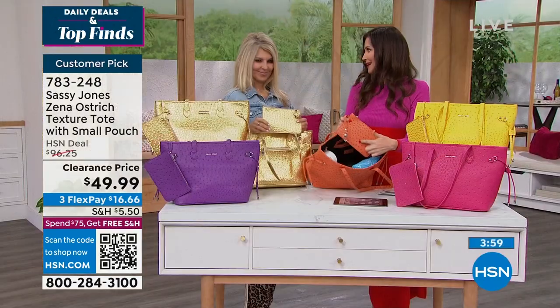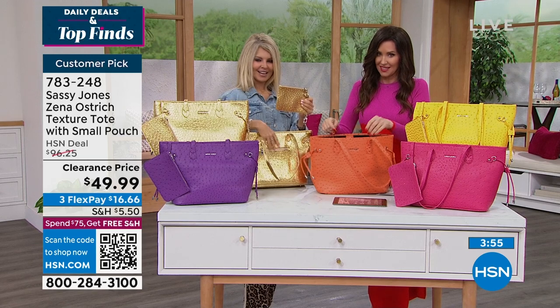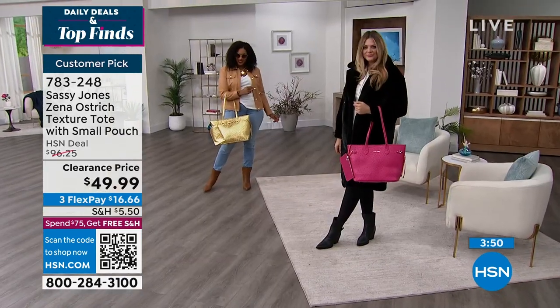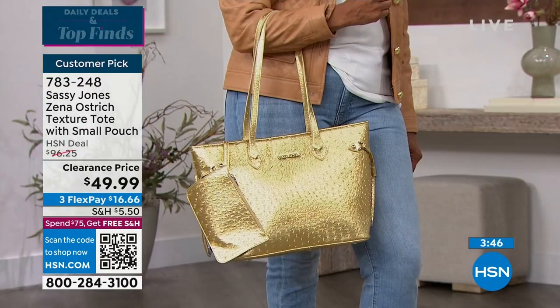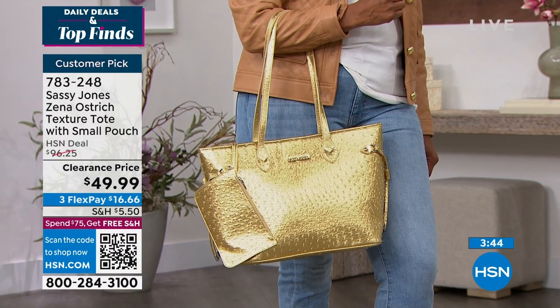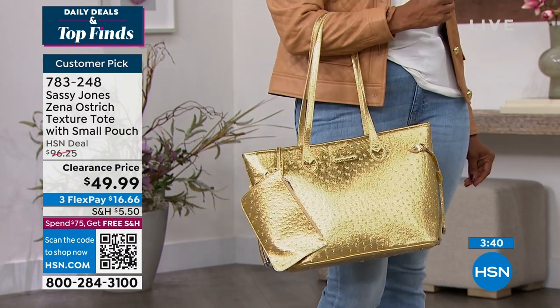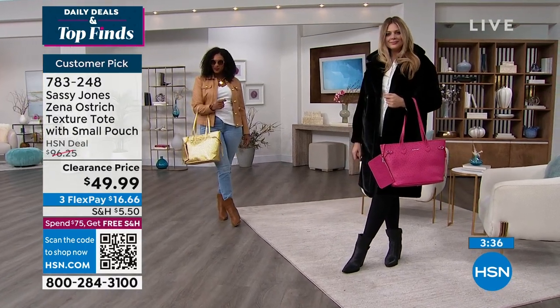This should be $49.99. The fact that you get both today for $49.99, honestly, is such a steal. And you even have a little zipper pocket on the back as well. That makes easy access for anything. Another great feature is this has a magnetic clip here. So if you struggle sometimes to get your snap because you can't see it, when you close it, it grabs for you and everything is nice and secure.